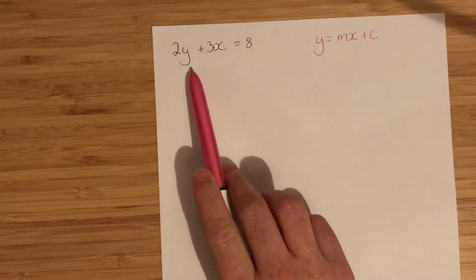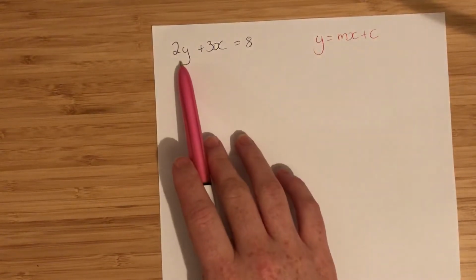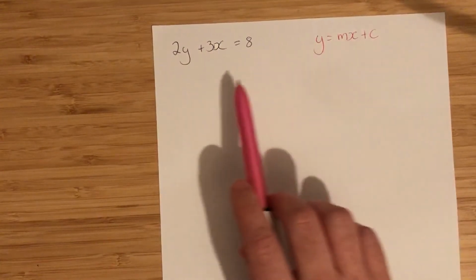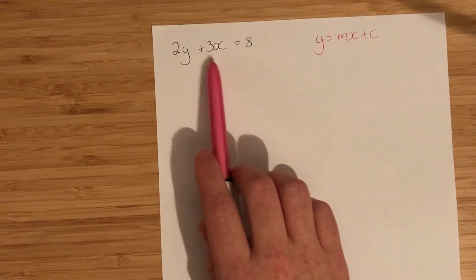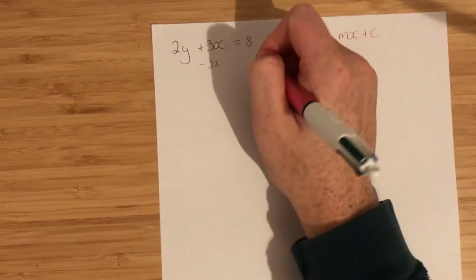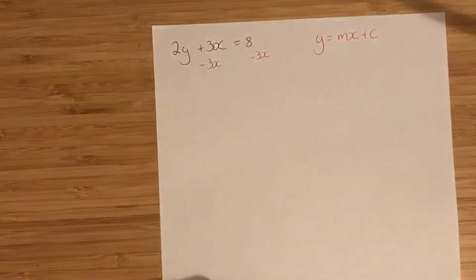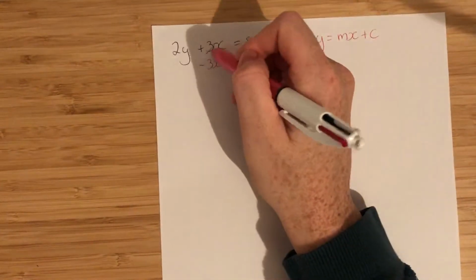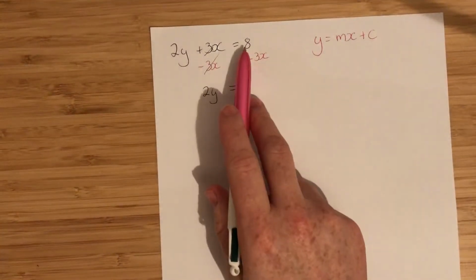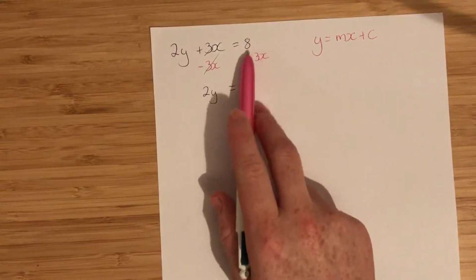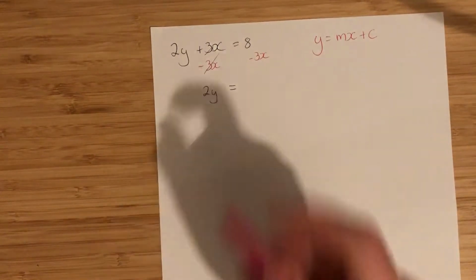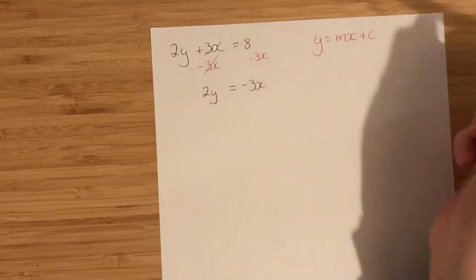So if we compare this with the y equals mx plus c, right now we've got a 2y plus 3x on the left-hand side, when actually all we want is a y. So we're going to start by getting rid of this 3x on that side. If you take 3x away from that side, you have to also take 3x away from the other side. So 3x take away 3x, it's gone from this side. We've just got 2y left, equals, and then we've got 8 and minus 3x on this side. Now, just so that we keep it in the order that we want, I'm actually going to write the minus 3x first. Minus 3x plus 8.